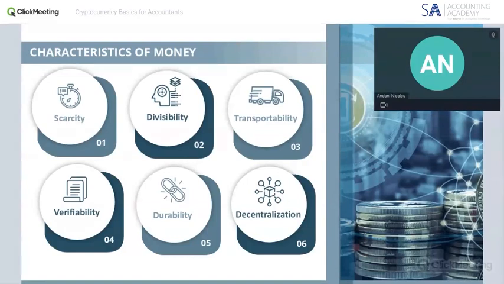So the best example of that is if I need to go down the road to Pick and Pay or Checkers and I need to buy my groceries, it's very difficult for me to whip out a Kruger Rand or a bar of gold and divide it into the specific amount that I need to spend for my groceries. Let's say the value is 500 Rand, and then receive my change and go home with my groceries. So gold is very, very clunky. It's not easily divisible, and it's not easy to transport over long distances.